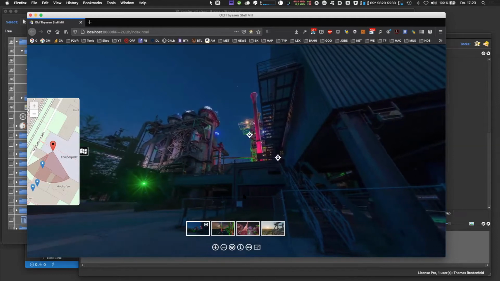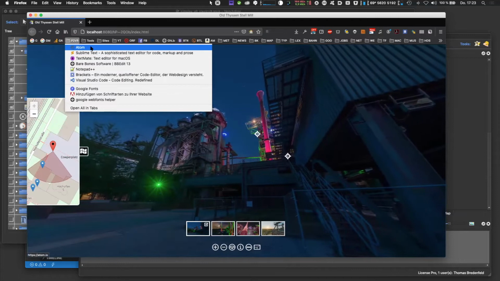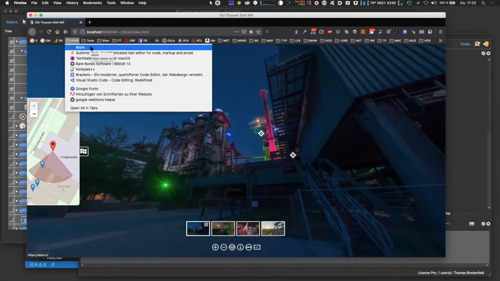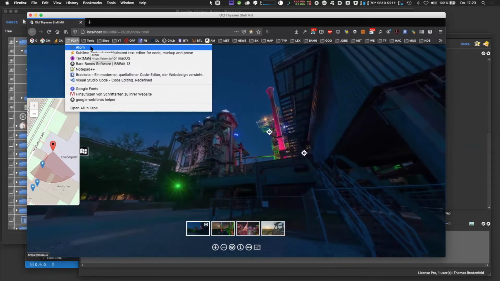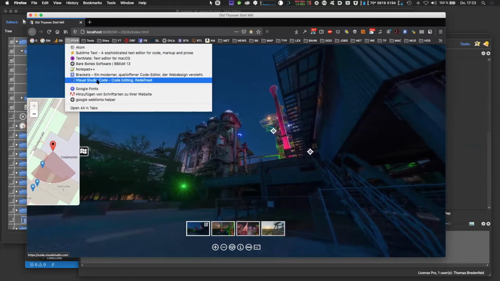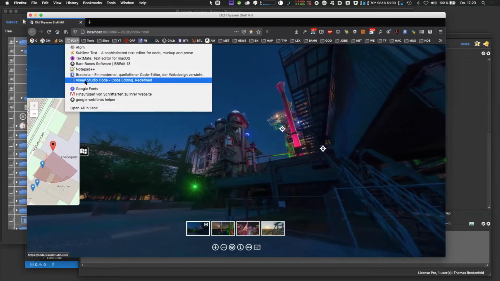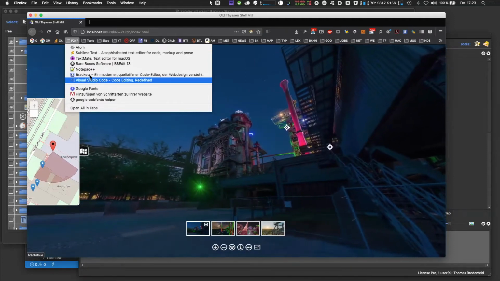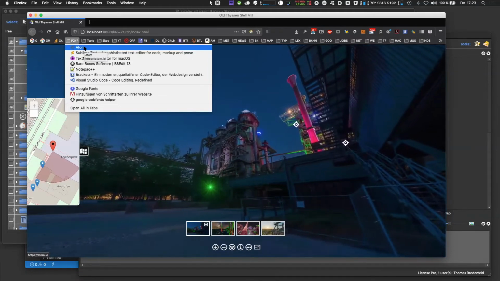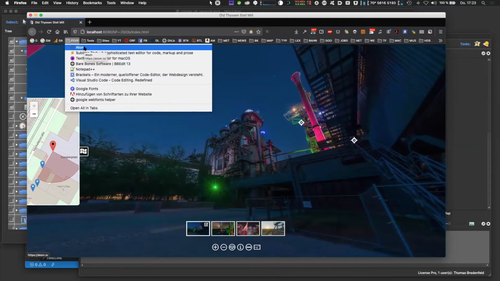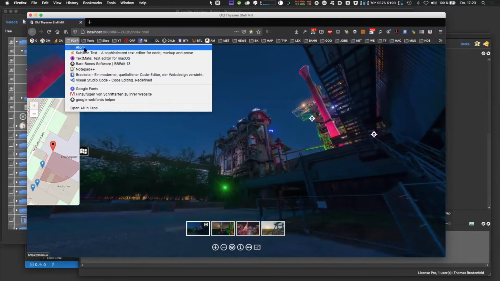And okay, what's the name of the tool? I have a short link list. There are alternatives. The tool is Visual Studio Code from Microsoft. There are a lot of alternatives. Visual Studio Code is for Mac and Windows. You have Brackets and Atom. These are both open source editors, for Mac and Windows, both free.